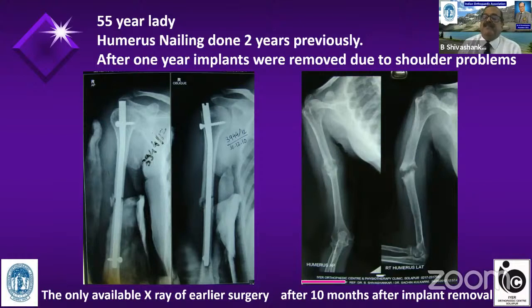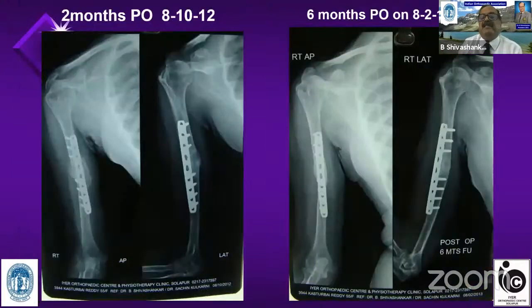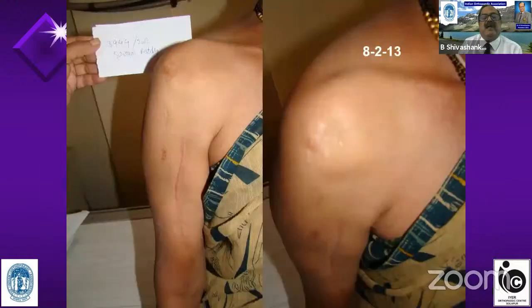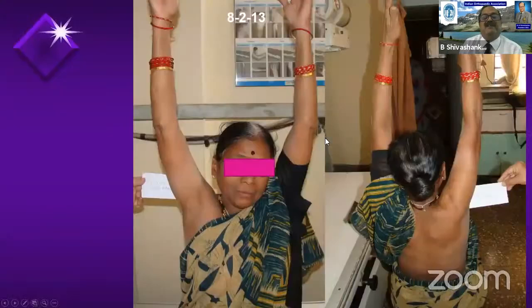Pakka non-union, there was gap, there was a frank mobility at the fracture site. So this case, I treated with a plating and bone grafting. So as I said earlier, I'm not saying that I do only nailing. I also do plating. Within 3 months, the fracture consolidated. And see the clinical picture of the same patient, the entry site of the nail, you can see, which was so proud earlier.